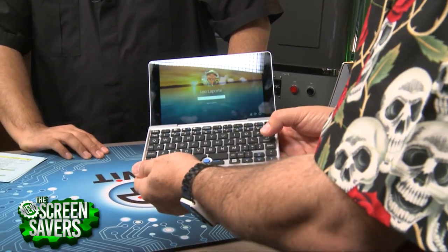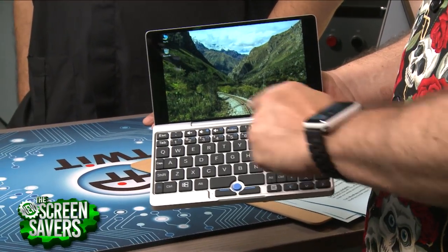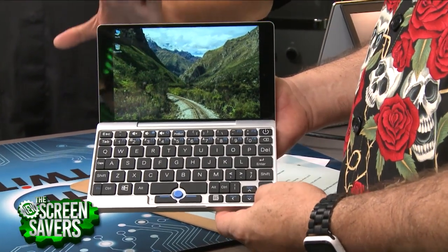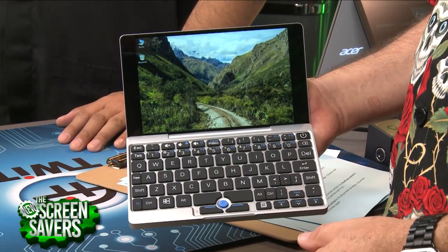They offer an Ubuntu distribution that's tuned. Let me just log in real quickly. 'Monkeys123' is not a secure password — I know, but no one else knows it. I just ran Windows Update, so I won't restart now. This is a beautiful 7-inch high-res screen. This is full-featured Windows 10.